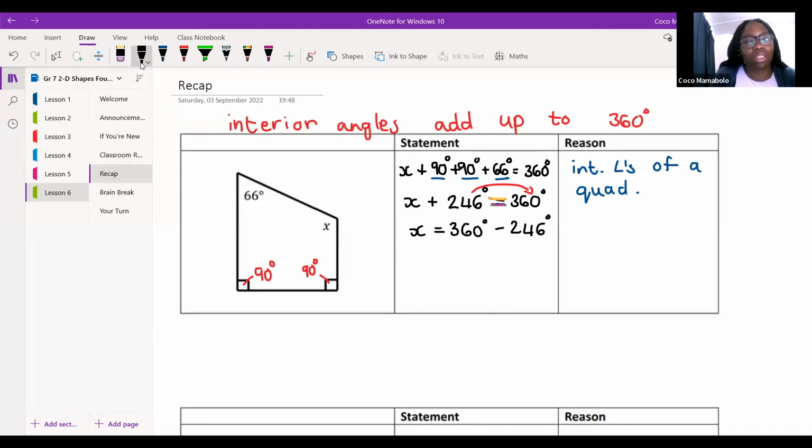Well done. Amazing. I didn't doubt you one bit. Now you guys have to tell me, what is 360 degrees minus 246 degrees? I see you guys are doing an excellent job. Garabo, don't forget your degrees. Then remember, right over here, when I get there, I have to write therefore, don't forget the therefore, x is equal to 114 degrees. I see some of you writing 144. I think you may have just misread a little bit there. 114 degrees.